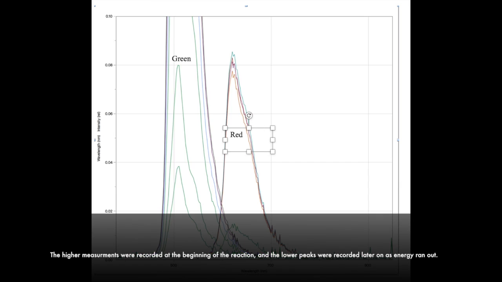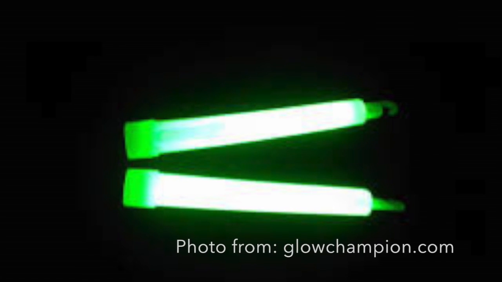In conclusion, emission intensity is affected by both energy input and dye structure. You can see in this graph that as energy runs out and input goes down, emission overall goes down. However, the emission intensity of the dyes relative to each other has much more complex causes, such as bond types in the molecule.